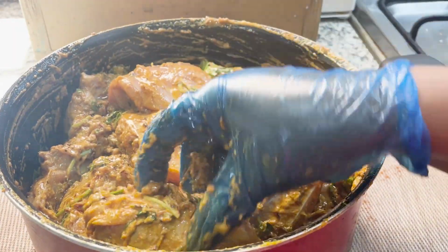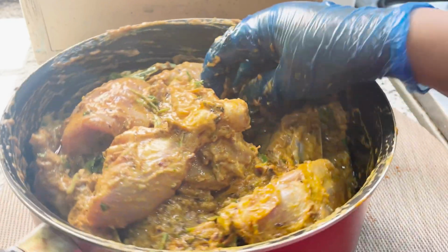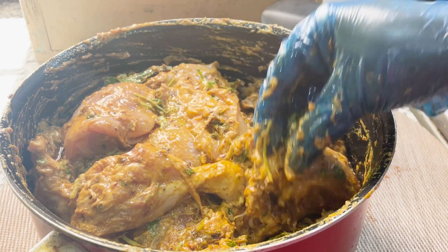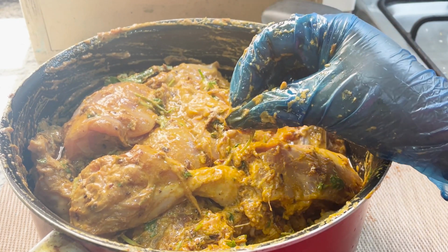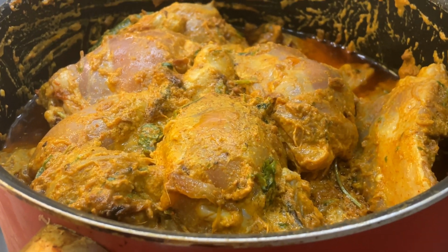If you're going to use this chicken the next day or leave it for an overnight marination, do refrigerate it. Or else, if you're going to make the biryani within a couple of hours, you can just leave it out on the countertop. Let's leave the chicken aside to marinate.